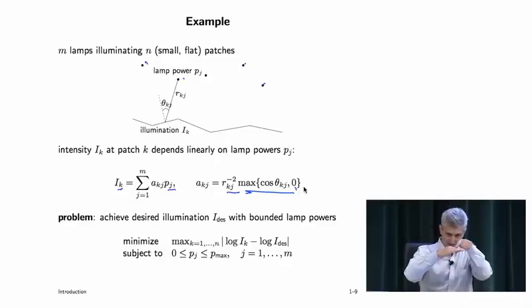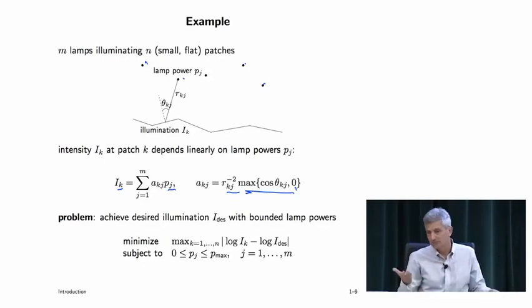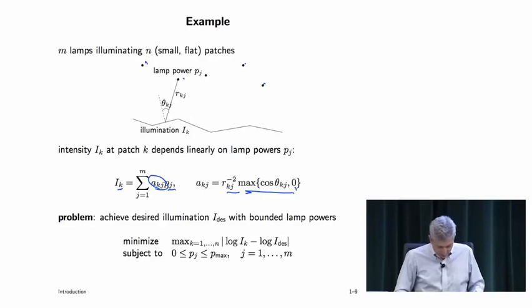And the zero says that if the surface is like this, this is the surface you're illuminating and the source is there, you get zero because it's under it, right? And you can make much more sophisticated models that would look the same. For example, you could add mirrors and weird other objects. And it would still be linear, but it'd be a real pain to figure out what these coefficients are.